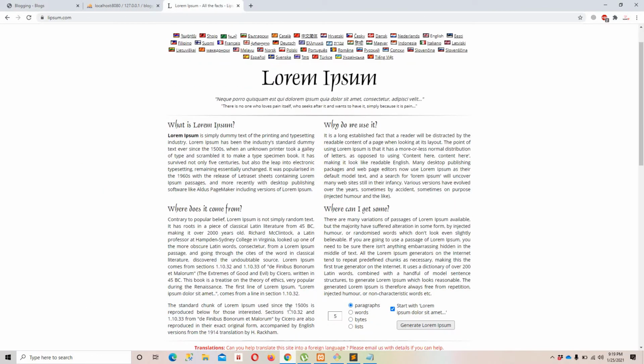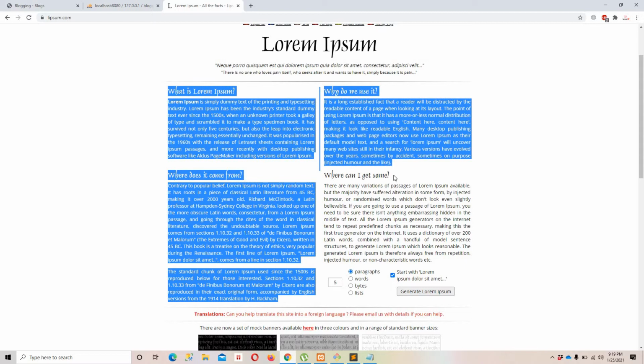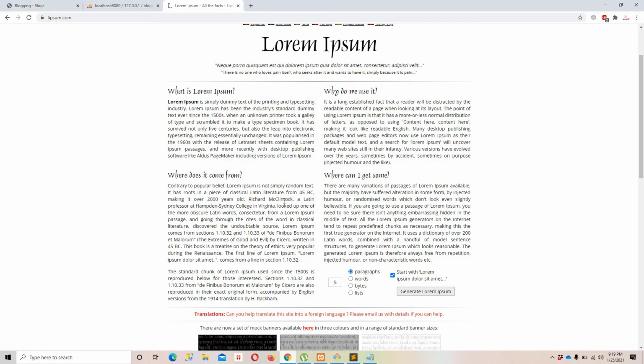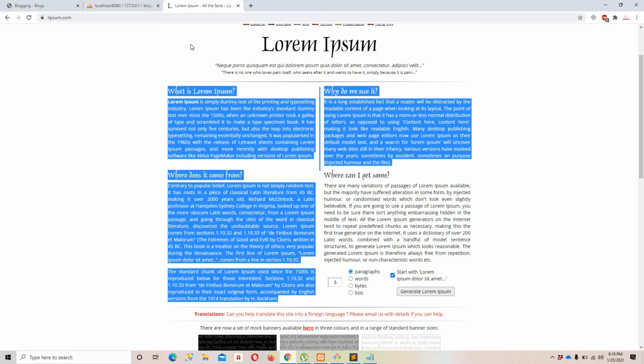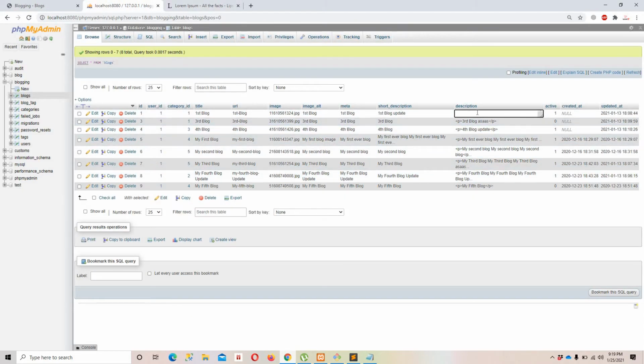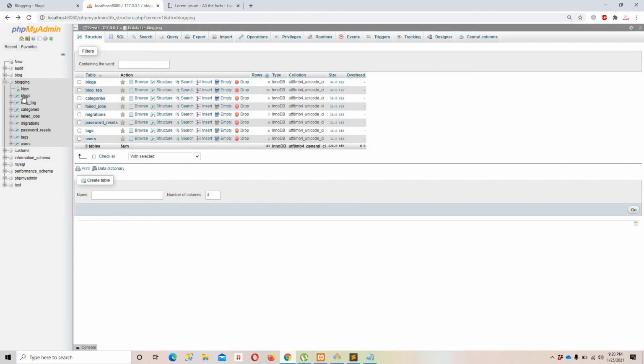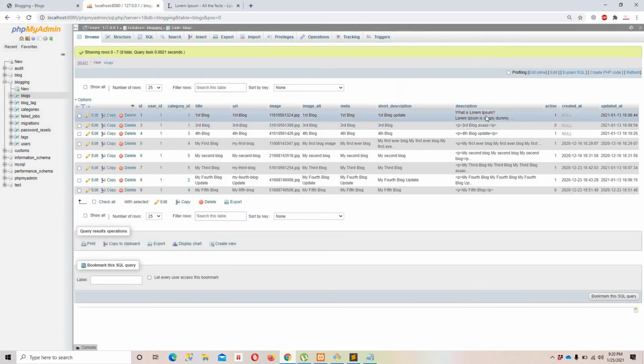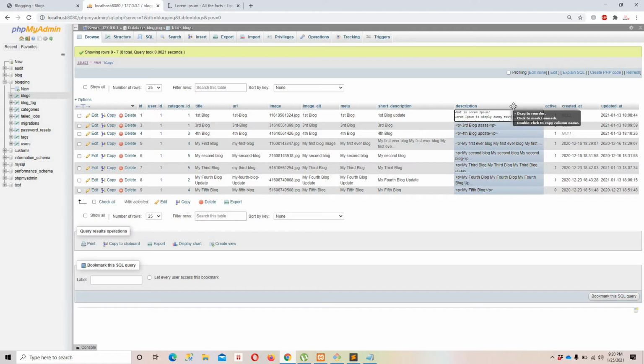Okay, random text. So I'm just going to copy everything from right here. Let me copy once again. Okay, that's enough. Let's copy that and let's paste it right here. Okay, I think I did it multiple times, so I'm going to remove everything, and not like that. Sorry guys, sorry for this silly mistake. Okay, I'm going to edit everything, Control A, remove and paste one time, that's it.